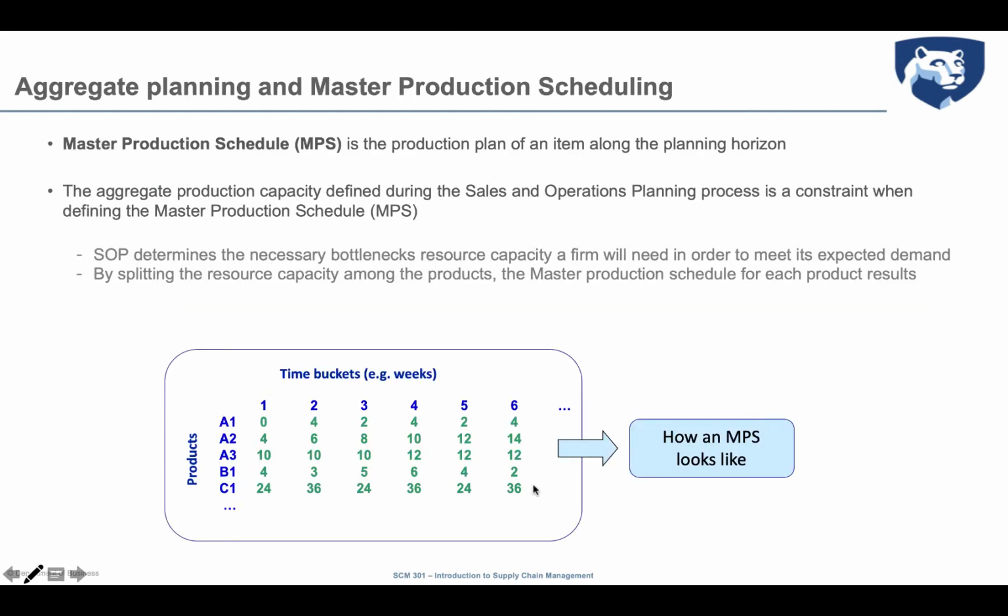So first of all, the first step is aggregate planning. Aggregate planning means designing what is called the master production schedule or the master production plan. When we talk about the master production plan, we are talking about something like this. It is in Excel, a document, also a piece of paper.